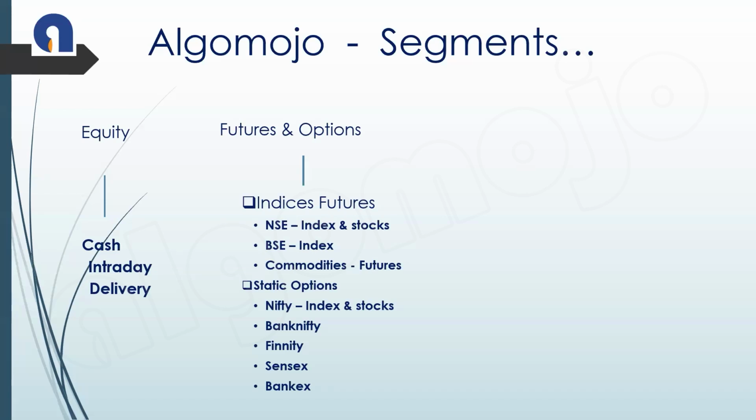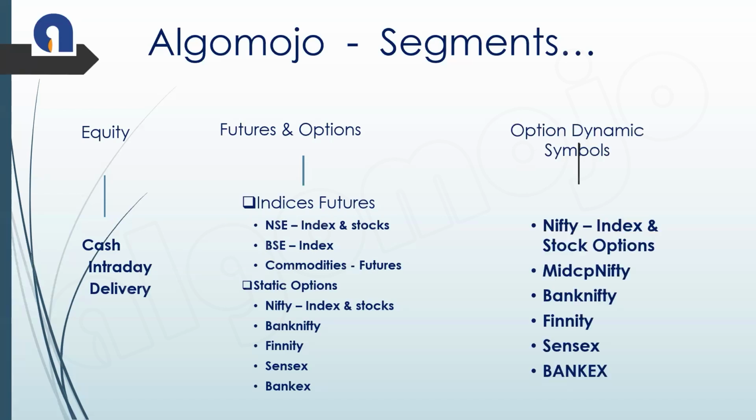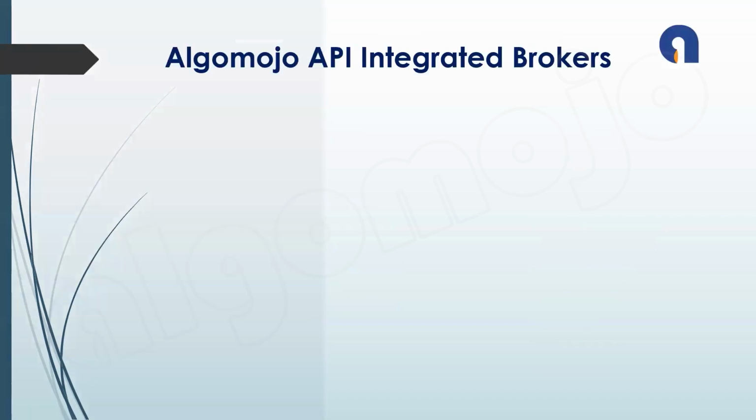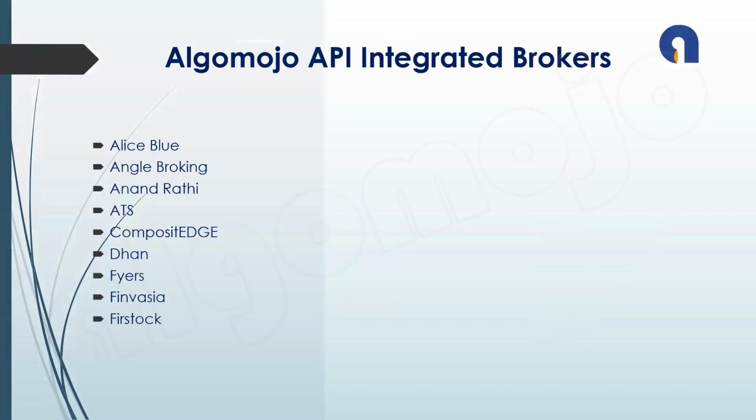You can have static options or dynamic options on the various trading instruments that are available in the Indian market. We are not yet ready for crypto market or currency markets. Going forward, that is another area where we do plan to have our systems available. Currently, any queries so far on the features? We will get into the actual platform demo very shortly.